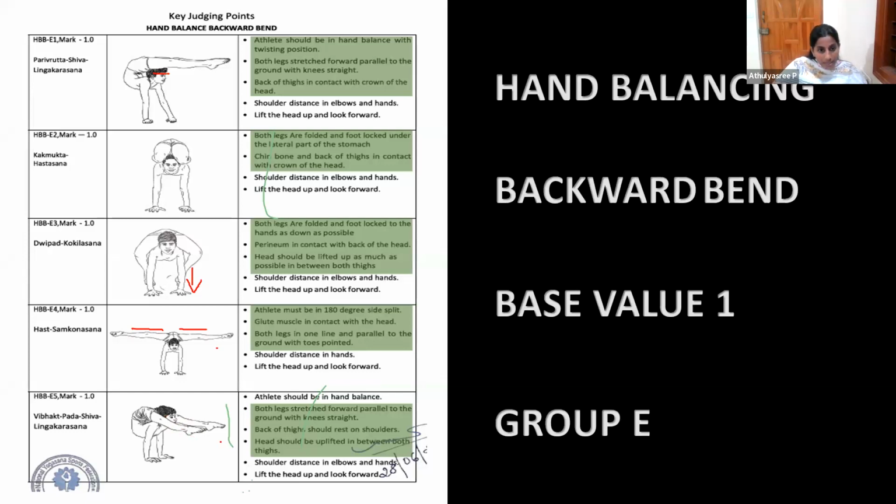Both legs are stretched forward, parallel to the ground. But here, in between, our head is also placed. So, we won't be touching our toes or feet together. And the knees should be straight. Back of thighs should rest on shoulders. Our shoulder will be in contact with back of thighs.